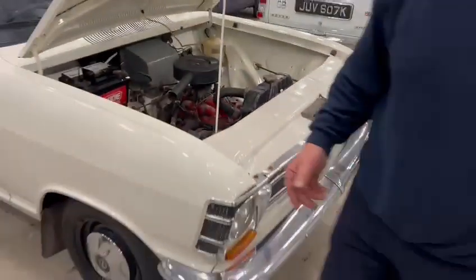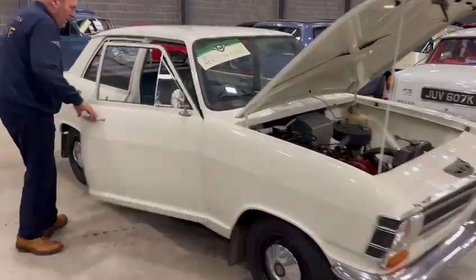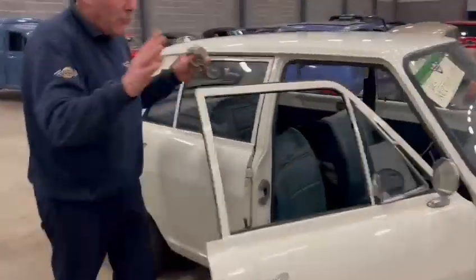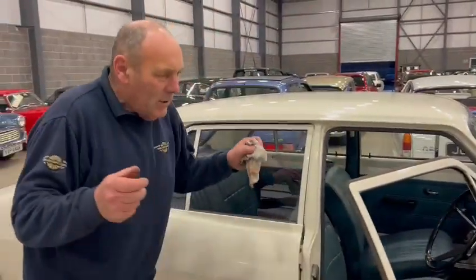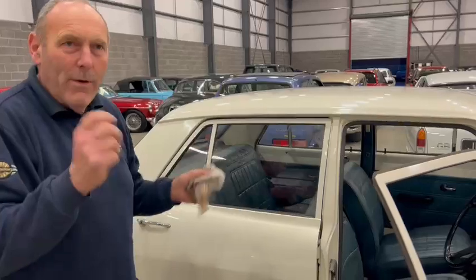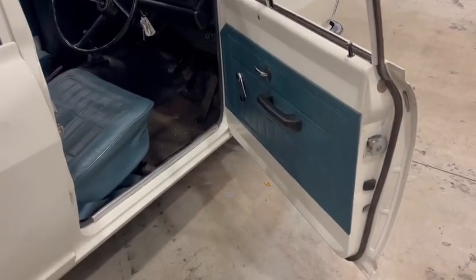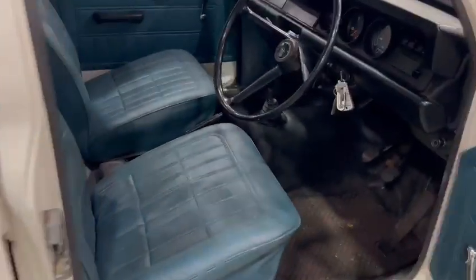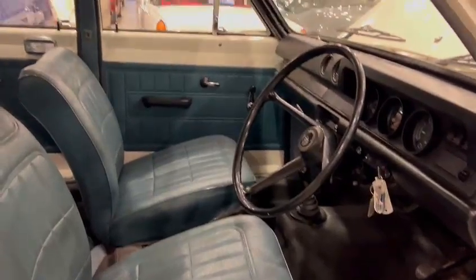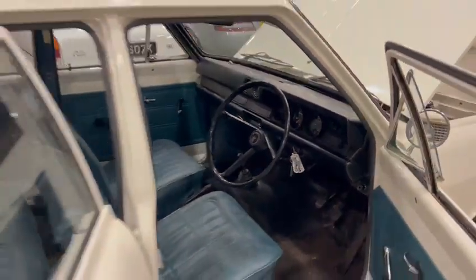Sounded sweet. Nice straight engine bay, very nice. Lovely chrome. Was it South African? Yeah, yeah — what a lovely little motor, little beauty. This will be a real little darling to drive. A little car you could jazz about, hang around, go around the bends a bit sharp. Compared to what we were used to — in 1969-70, don't forget, we were still driving 1950s cars. So when you had the chance of getting something like this, oh, just heaven.